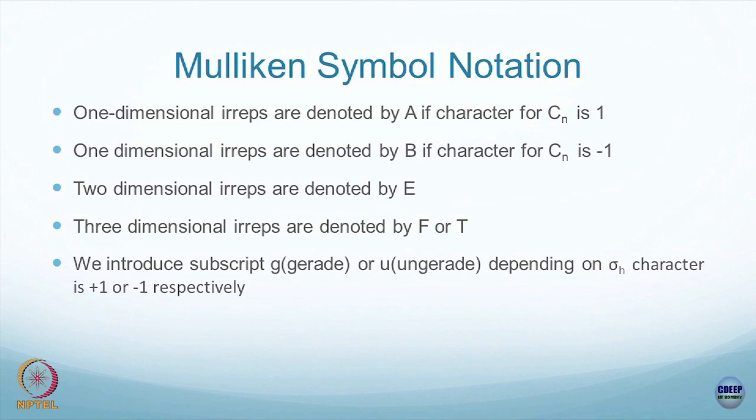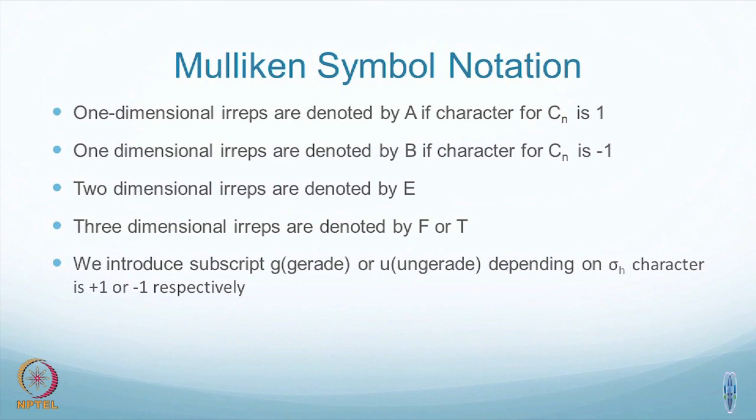So, what have I done so far? I have tried to tell you the notations in the context of symmetric groups. What is the way you represent the irreps? What are the letters you use for the irreps in the context of point groups? There is also one more slight additional subscript, g and u, gerade and ungerade, but this depends on whether sigma h is plus 1 or minus 1 and so on. So, we will come to it as and when we do some examples. I will give you some more problems in the assignment sheet and we could discuss that.